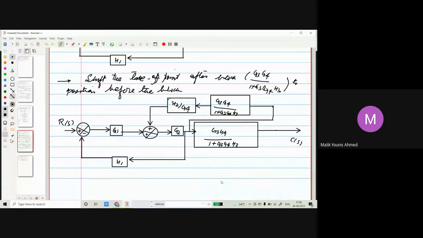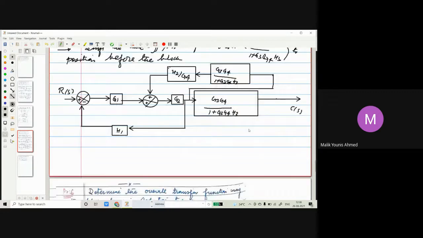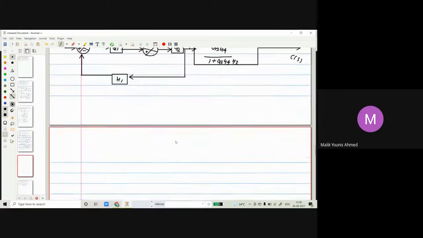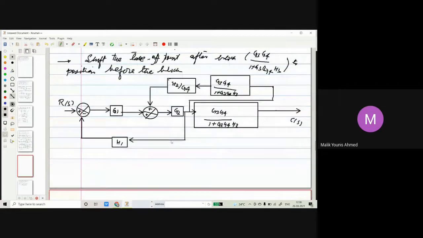Just a bit. When we are moving this takeoff point here, these two will be in cascade, and then this feedback gain is this one, so that will be G2 divided by, yes, we can do that. But I want to see whether we can simplify this further by any other point. It is not necessary that we do only this. Yeah, fine. This is fine for us. No problem. So let me copy this.